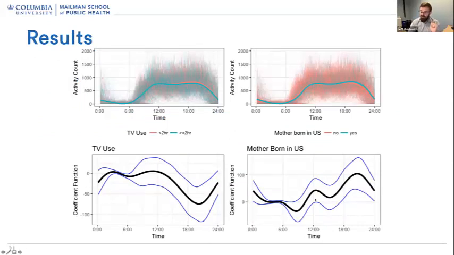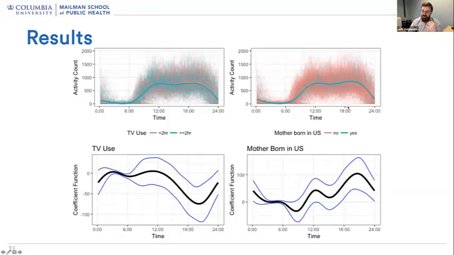This is the coefficient function that corresponds to this. And if you're thinking about the integral of this, there's a decrease in the morning in physical activity and an increase in the afternoon. And on aggregate, those two things seem to cancel each other out. But if you're thinking about this just as a time-specific function, if you want to know whether this function overall differs from zero, the answer seems to be yes. It seems like there is, at least in this population, a shift among children whose mother was born in the US. They tend to wake up a little bit later and be a little bit more active in the second part of the afternoon.